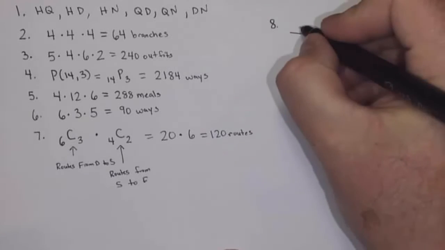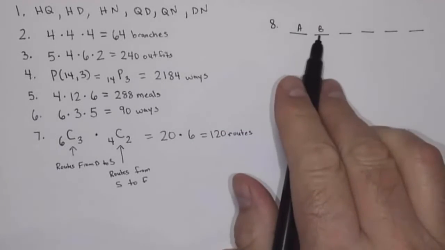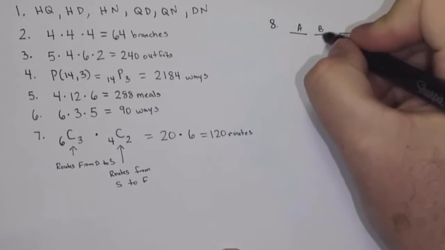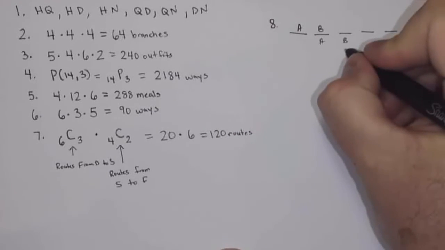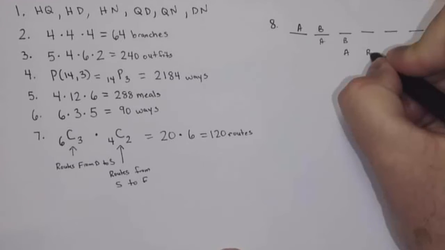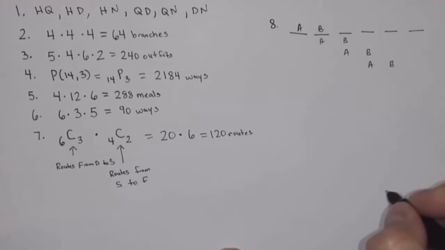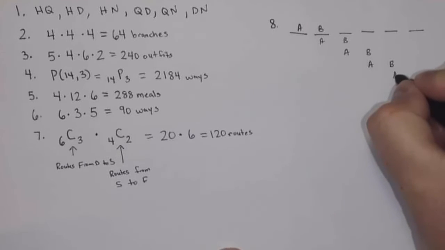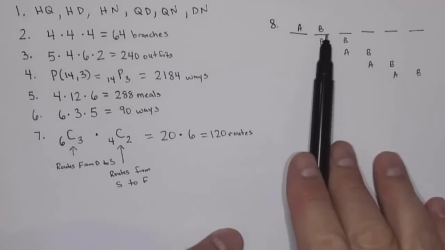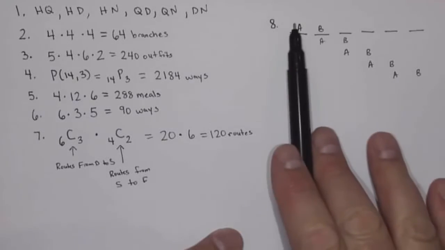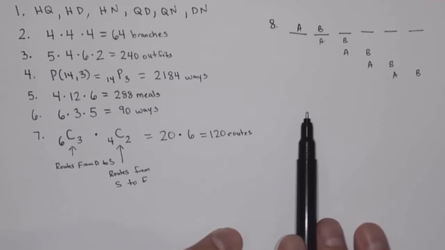Well, so for example, if we have Alex and Bonnie here, that would be one way. Or we could have Alex here and Bonnie here, that would be 2 ways. Or Alex here and Bonnie here, that would be 3 ways. Alex here and Bonnie here, that would be 4 ways. Alex here and Bonnie here, that would be 5 ways. So there would be 5 different ways that I could put Alex and Bonnie together if Alex is on the left and Bonnie's on the right.